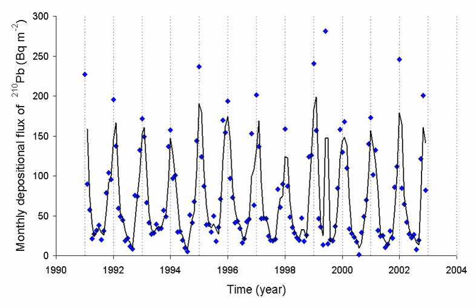Radon resulting from the high radium content in uncovered dumps and tailing ponds can be easily released into the atmosphere and affect people living in the vicinity. In addition to lung cancer, researchers have theorized a possible increased risk of leukemia due to radon exposure. Empirical support from studies of the general population is inconsistent, and a study of uranium miners found a correlation between radon exposure and chronic lymphocytic leukemia. Miners, as well as milling and ore transportation workers, who worked in the uranium industry in the United States between the 1940s and 1971 may be eligible for compensation under the Radiation Exposure Compensation Act. Surviving relatives may also apply in cases where the formerly employed person is deceased.